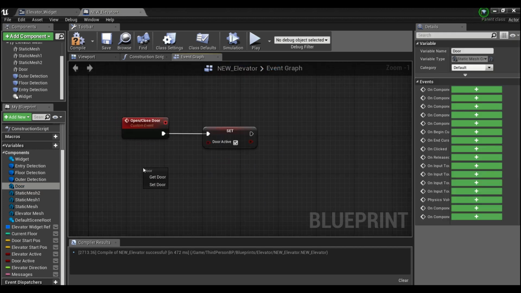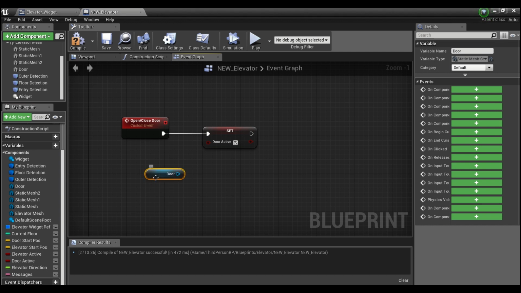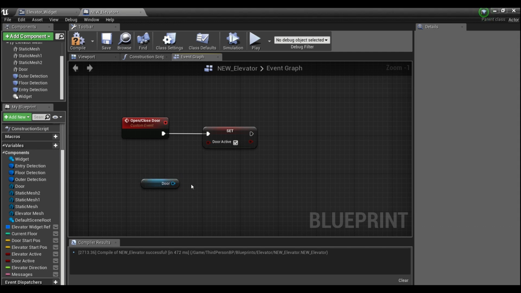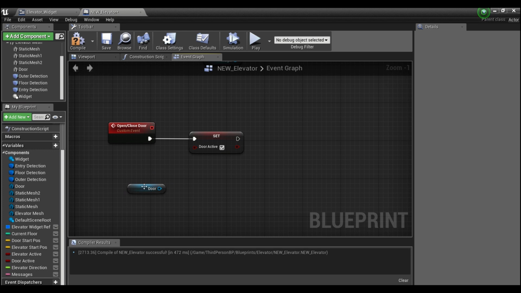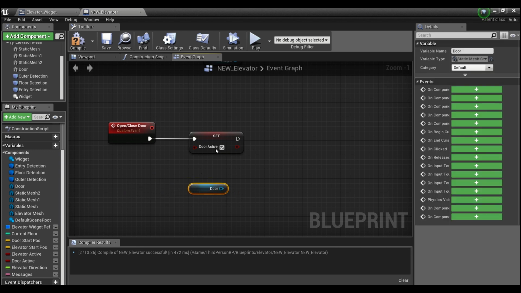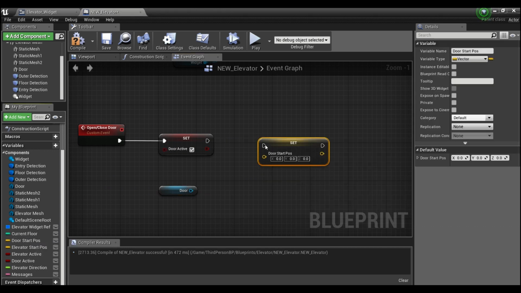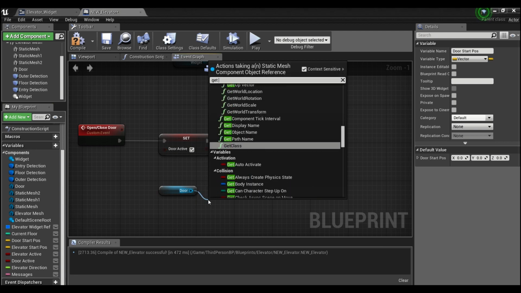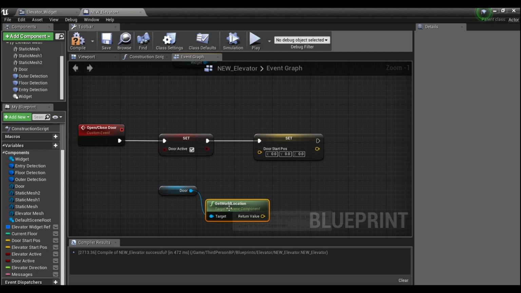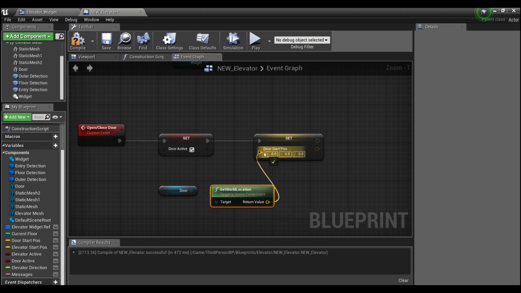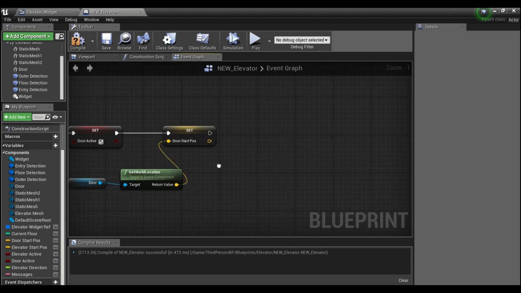We'll grab our door mesh here. And then what we're going to want to do is use a timeline to move the door up and down. So we'll drag out of here. We're going to want to set this door start position, so we'll hold Alt. And we'll just say get world location. We'll plug that into here.